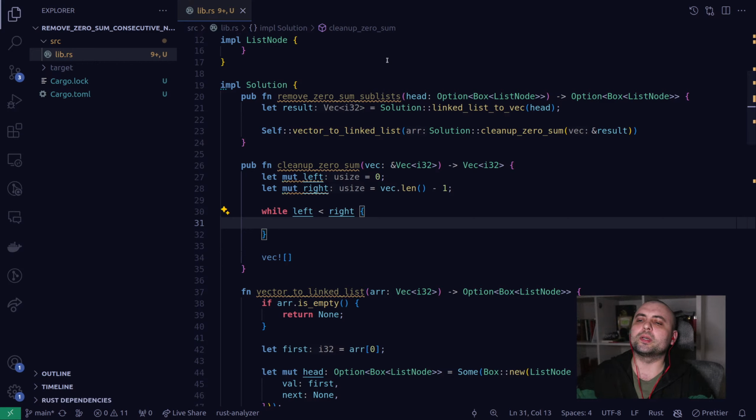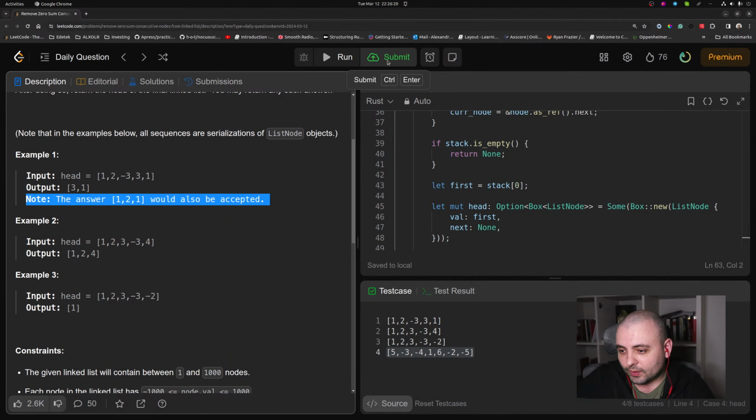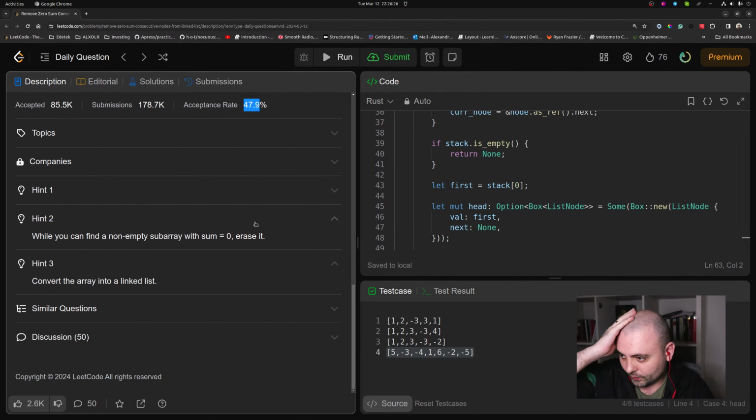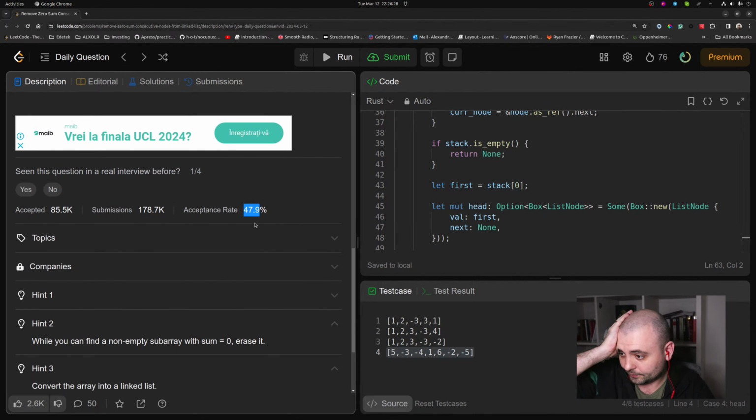But if you call it recursively, then we'll need to make sure that we do not cycle indefinitely. Oh my god, why did I get today into this problem? I see it's pretty tough because its acceptance rate is only 47.9%, so usually it's a tough problem.